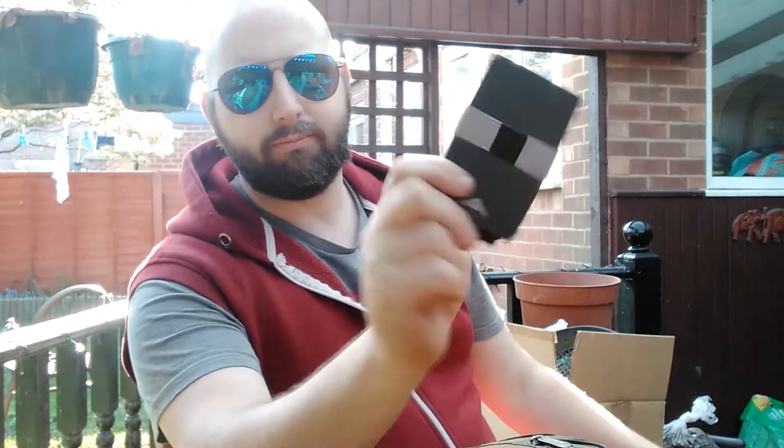The other thing in my everyday carry — I think everybody carries this, but I actually keep it in my bag — is my wallet. I only ever carry the cards. I don't carry cash because you can pay for everything by card these days. This is an RFID-protected wallet. All of my cards are stored inside this metal case. The metal case is RFID protective, so if anybody's walking through a crowd with a contactless reader and they swipe it against this, they're not going to get anything. It protects my cards and my money. It's always a good thing to have.